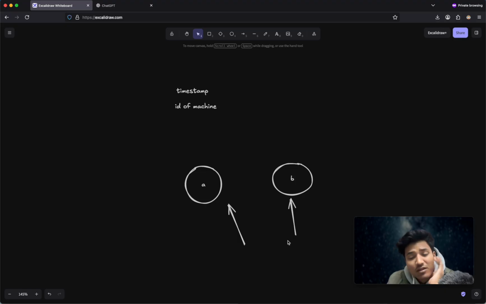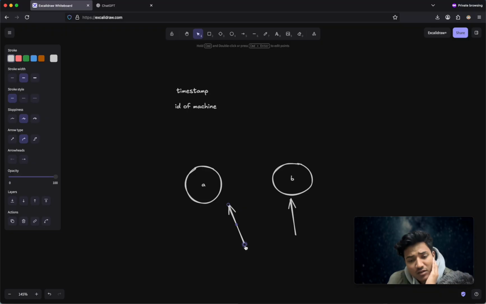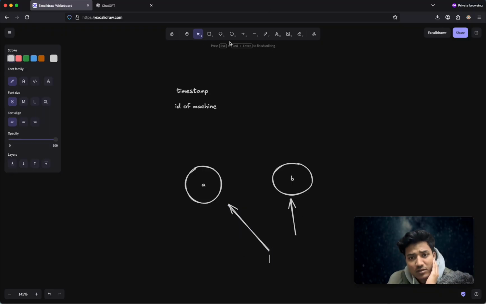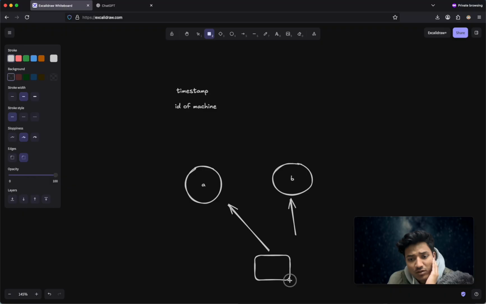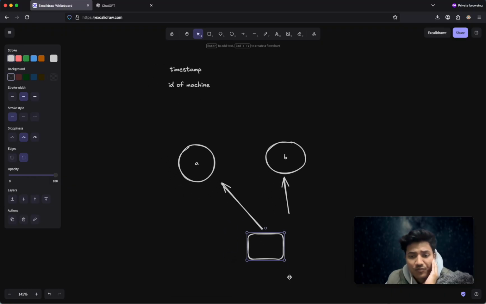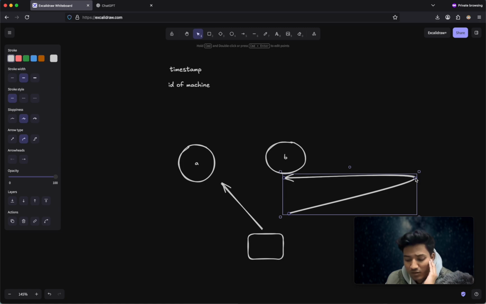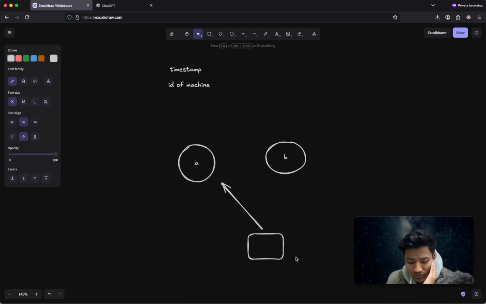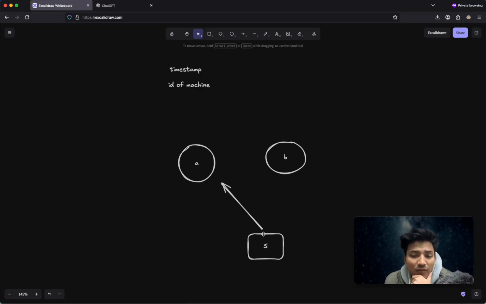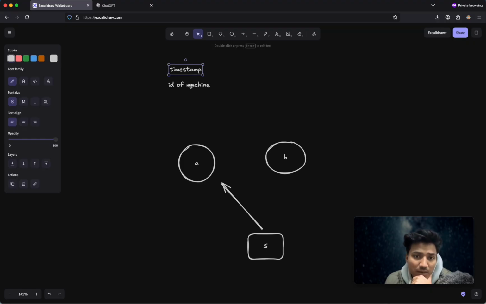and this is a little hard problem to think about, let's say I have a server. Let's move this a little bit upward. Let's say this is a server, I call it S. First, the server S asks for an ID from machine A. Machine A generates it using the timestamp and the ID of the machine. That seems fine.